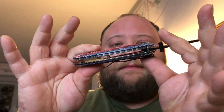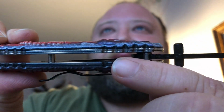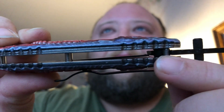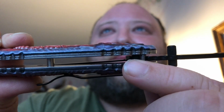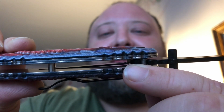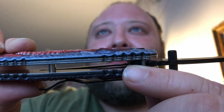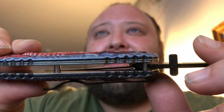That was okay. That little spring you heard at the end, let me do it closer to the microphone. That dong. That's the liner trying to get into position, but it barely does. You can barely just kind of see it right there. And there's the back end of the blade, and it should be further along. And that little teeny tiny black dot, that divot there, that's the detent that kind of holds the blade in place when it's closed. It goes into a corresponding hole. But anyway, yeah, that locking is not very good.